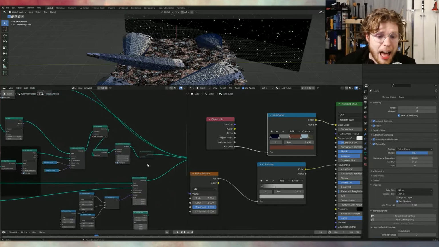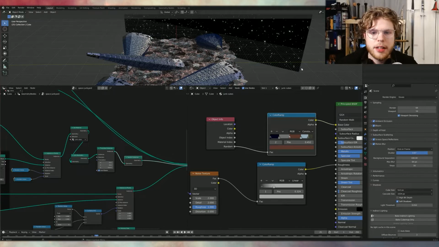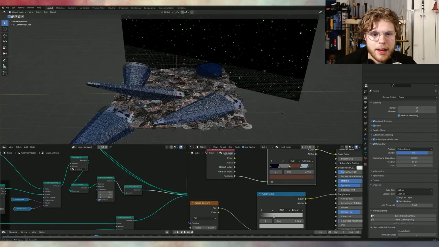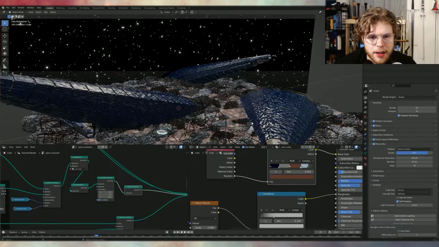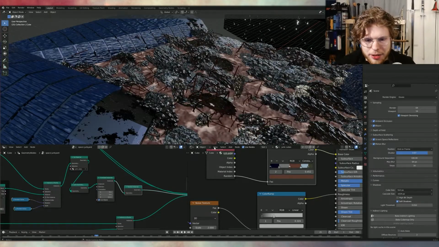That's why I haven't realized instances, because you'll see this might slow down my computer, but once I unmute this by pressing M, it will slow down my computer as it realizes all these instances. It should speed up as I walk through this. I also use this for some preview renders because it helps render faster. That's already a lot better. But as you can see now, they're all just black and white because it loses that individual object randomness.